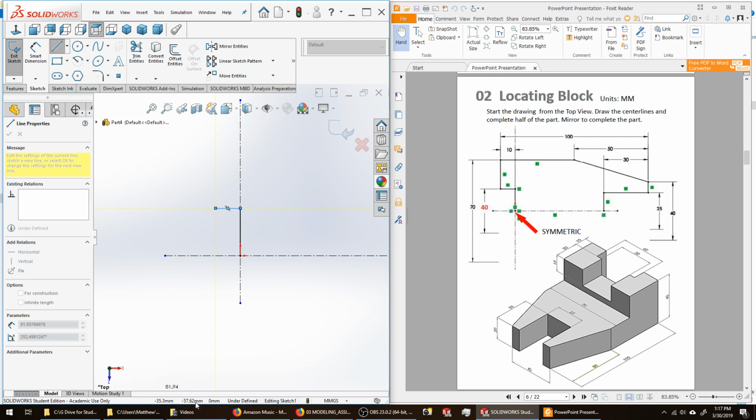Now I'm going to be looking down here at my coordinates. Remember, these coordinates are from origin. The coordinates next to my pencil are the length of the current line I'm making. So as I pull up, I look down at my coordinates on the lower area of my screen, I get a line that's at 36.73.